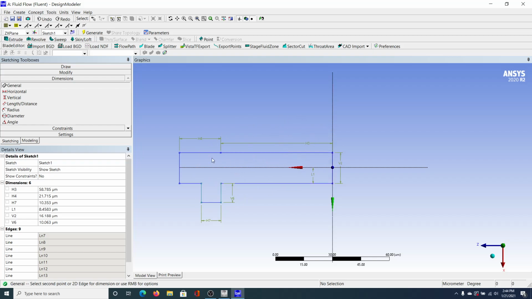So now it seems we got all of our dimensions to define. Okay. So as you can see here, we have all our dimensions, and we're going to set them. So H3, let me check my notes here. H3 was 1600 micrometers. That's basically the distance from here to here, the mixing channel, if you will. So I'm just going to click here, H3. I'm going to click on that value, and I'm just going to type in 1600, hit enter, and it's going to make that dimension longer.